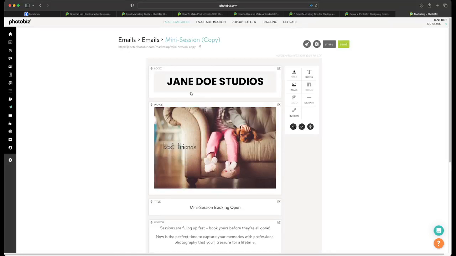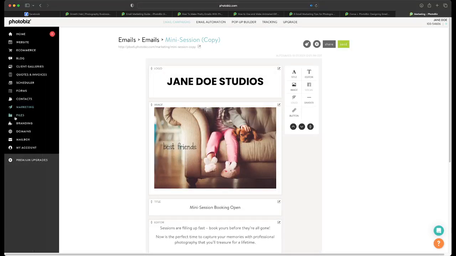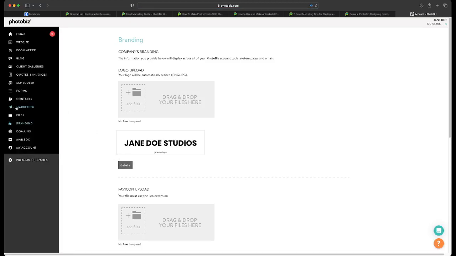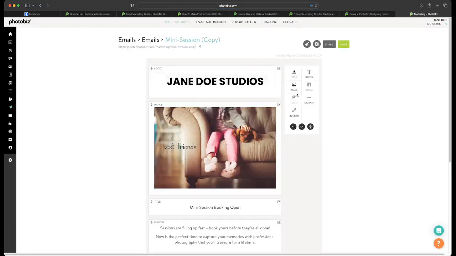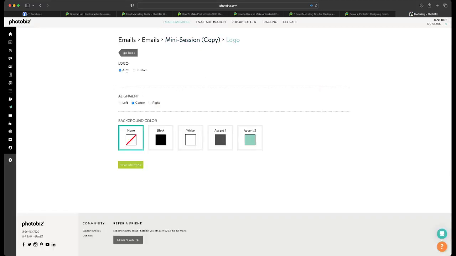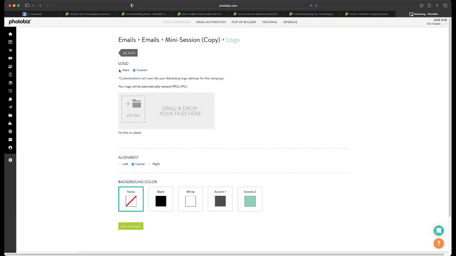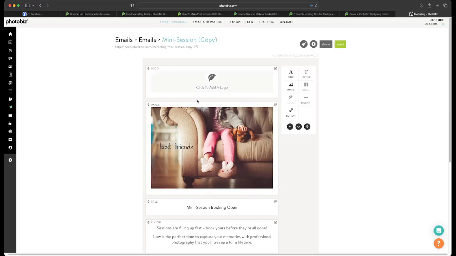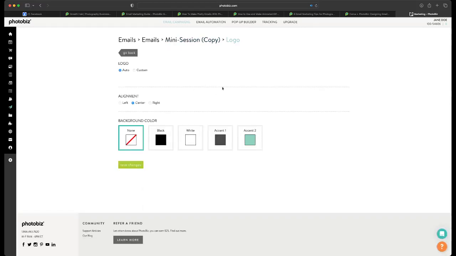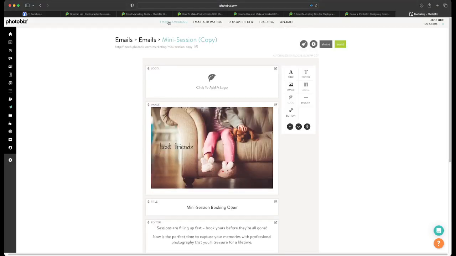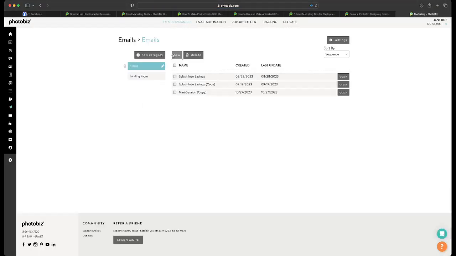And if you have your branding already put into the website in the branding section over here, it would auto-populate with your logo and branding if there's a logo section block added to it. So if you didn't have that there, you can delete it and then you can put it in. You'll see that it'll add to it, or you can use the custom or auto functionality. We're just going to use the auto again, and then it'll bring it back in there. So you'll have this option here. You can go however you want to, and there's tons of looks that you can adjust for. So I'm going to start again.